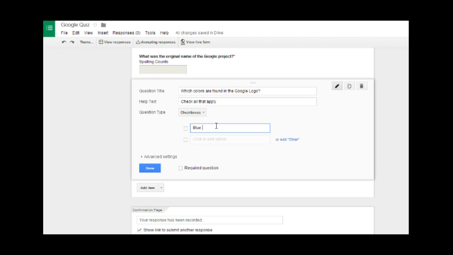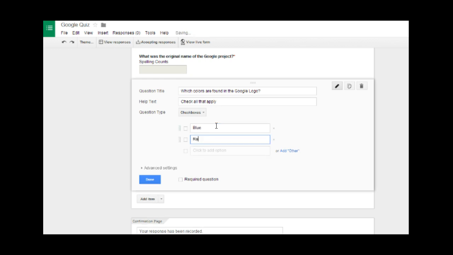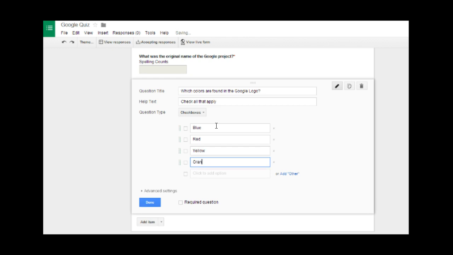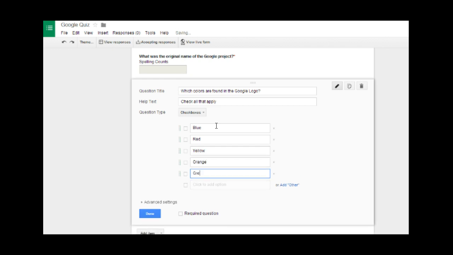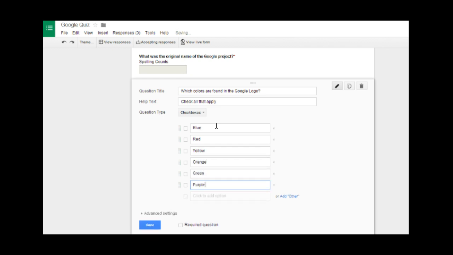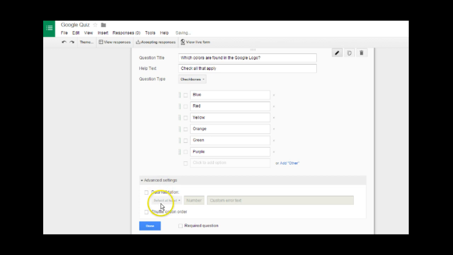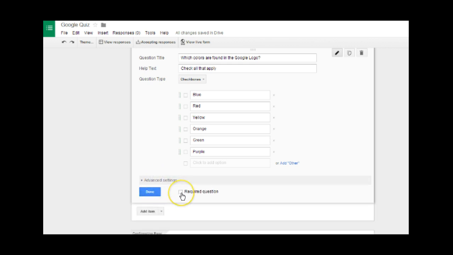I'll start with my primary colors, and go on to secondary. For the checkboxes, you can also add another field. In advanced settings, you can shuffle the order or do data validation. I'm not going to do either of these options right now. This will, however, be a required question.